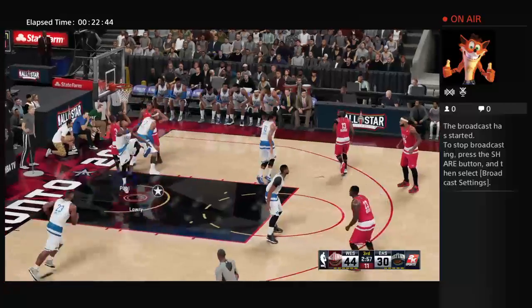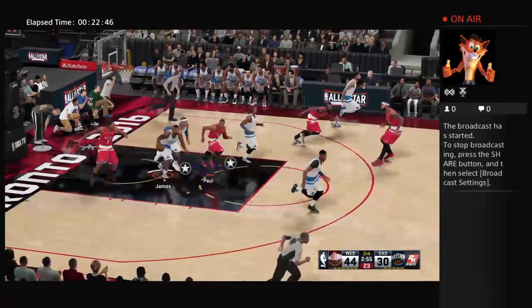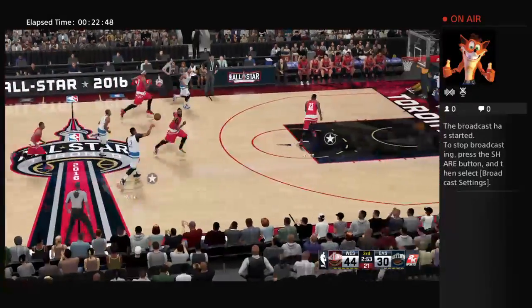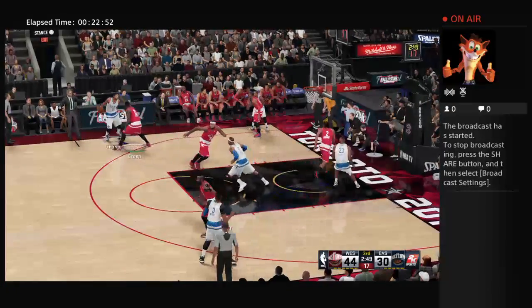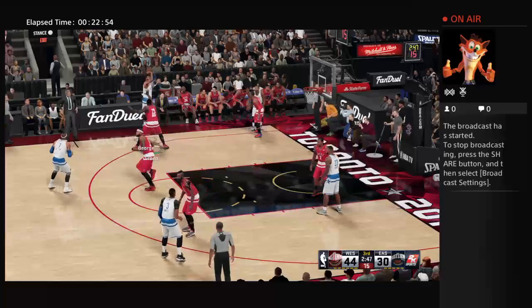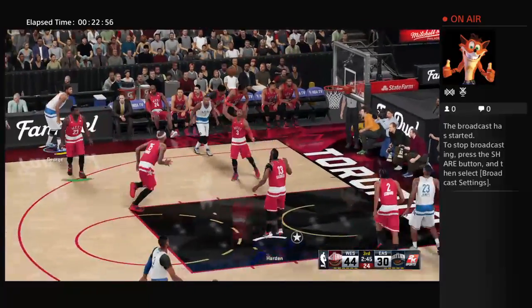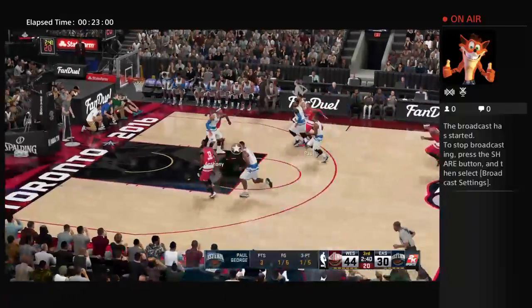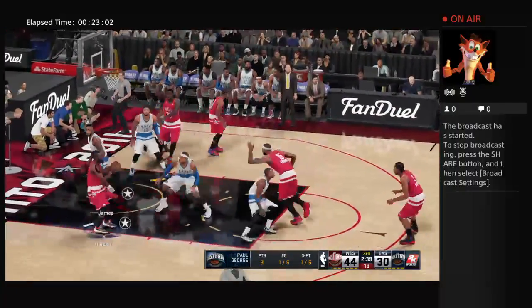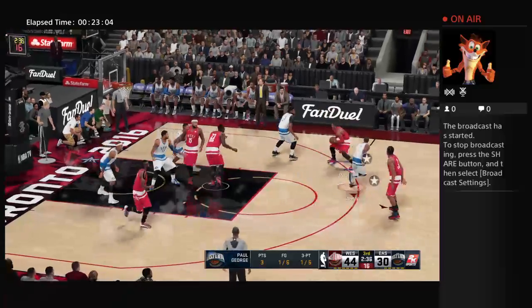Paul goes in. He feeds it to Leonard. And stolen by James. Outside, George. Shoots the three. George missing again. You know what? He's just stone cold right now. Really not sure if he's their best option offensively as they try to get back in this game.